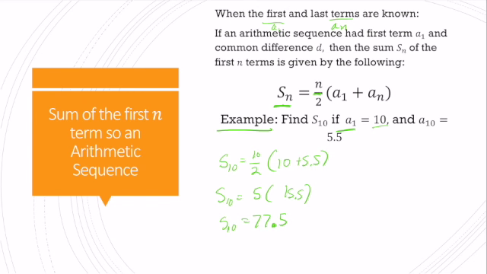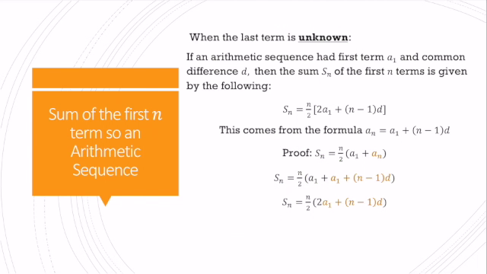Now, what if I wasn't given my last term? What if I didn't know my last term? Then we'd use this equation, and I want to show you where that comes from. So in the previous slide, we had the equation to find the sum of the first n terms as s sub n equals n over 2 times a sub 1 plus a sub n, okay? Now remember, the equation for a sub n was this right here, a sub 1 plus n minus 1 times the difference, okay? So now I have s sub n, if I combine like terms, s sub n equals n over 2 times 2a sub 1 plus n minus 1 times d.